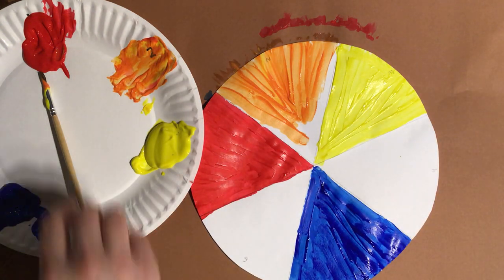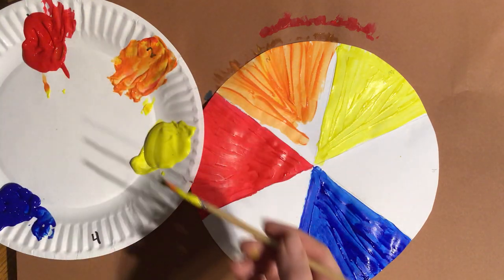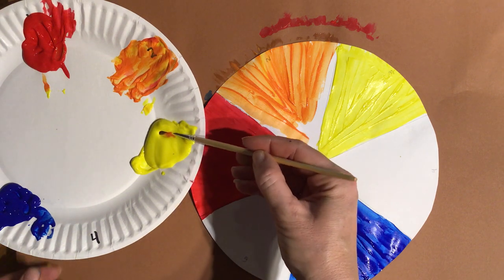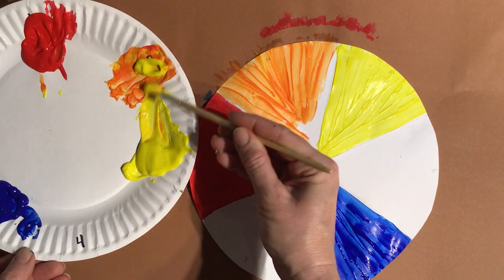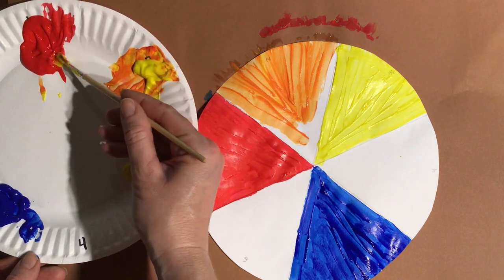Now, just grab from the side of the yellow. You don't have to keep washing your paintbrush. Just grab from the side of your yellow. Or if you want to rinse your paintbrush, that's fine too. It's going to start to get messy on our plates, and that's all right. Then I'm going to grab a little bit of red.